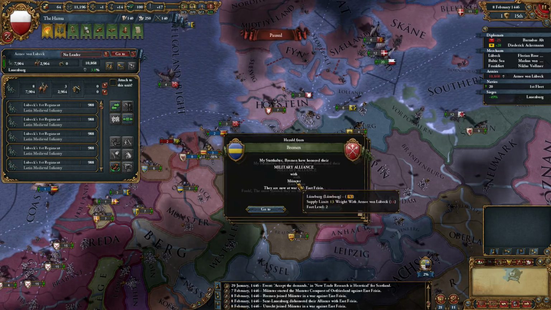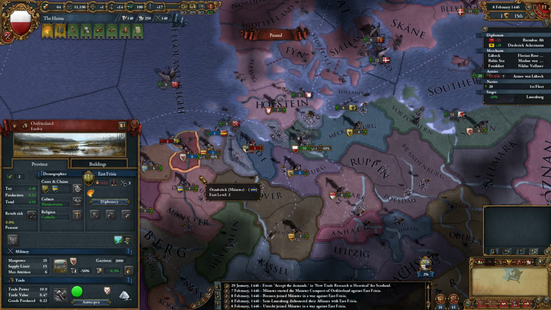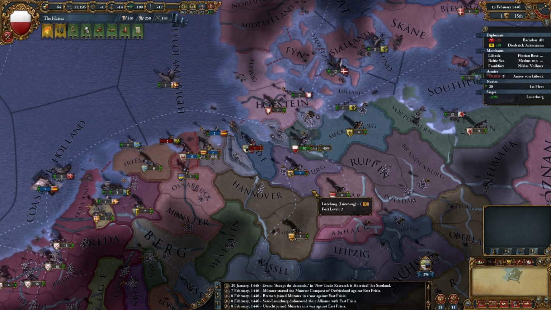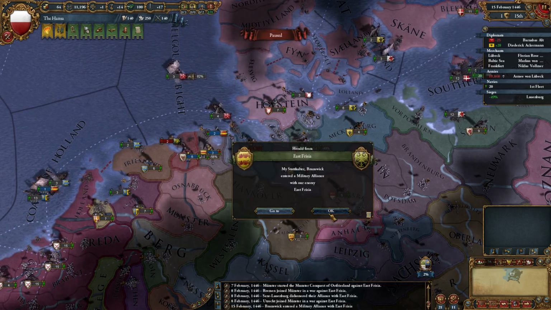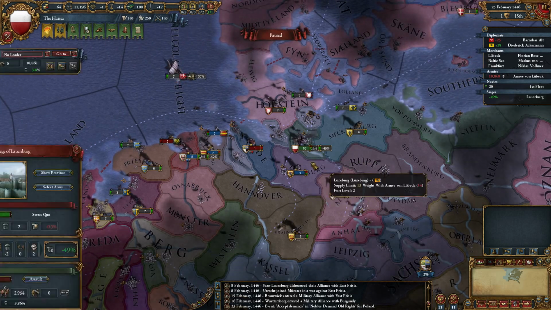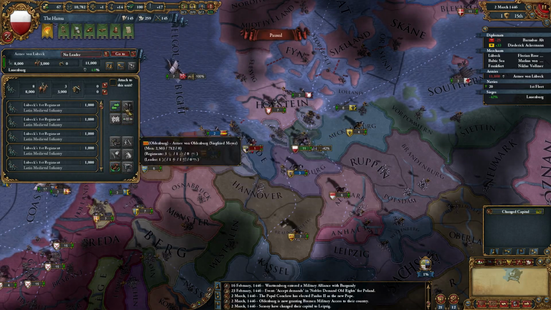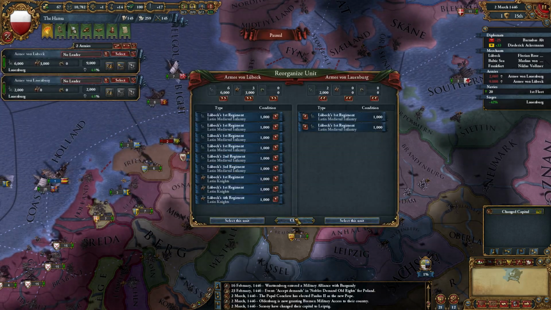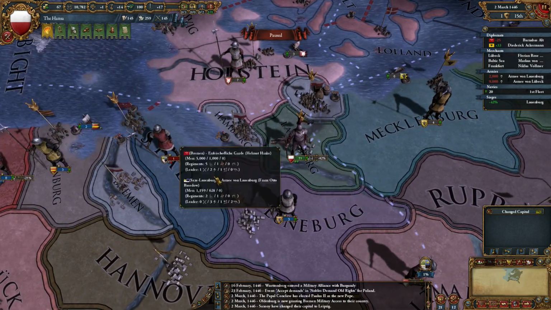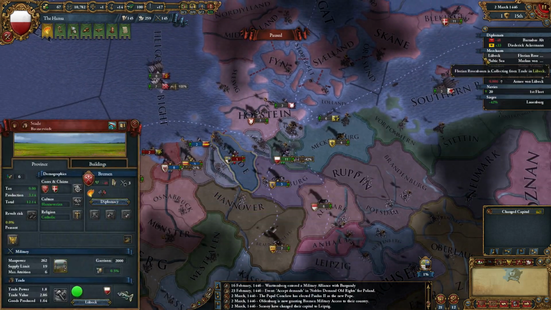Okay. Looks like East Frisia are involved in another war now. They're probably not going to last very long. Okay. Right, so I'll take a couple out here. Yeah, I can't go there even. Right, can I get access from Bremen? I could actually.